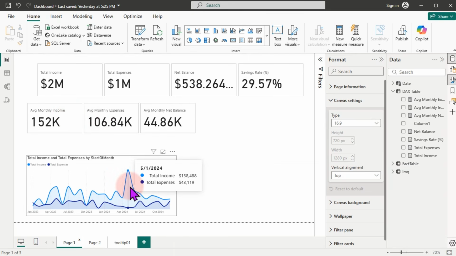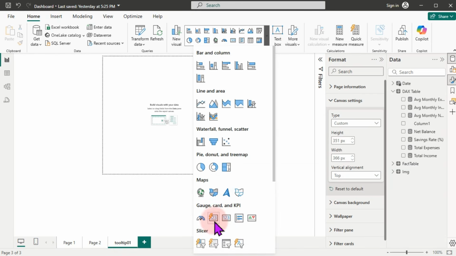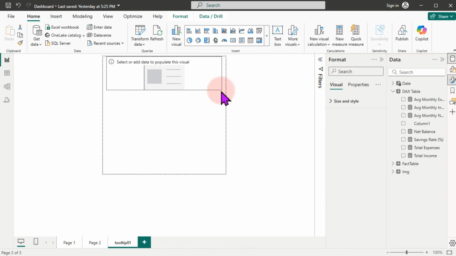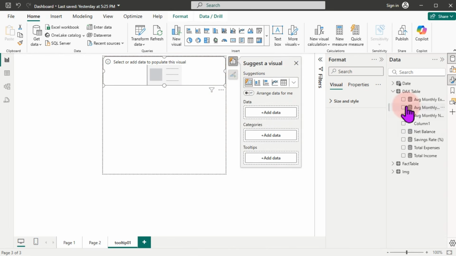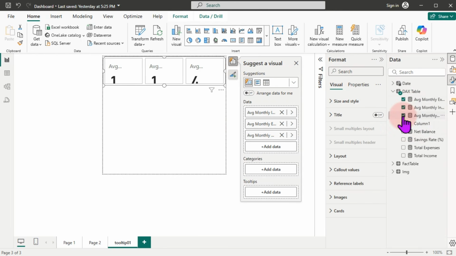You see that now? If you look at this right now, we're only seeing two. Now we're adding one more, which is the balance. So going back over here now, we just have to add the same kind of KPI card, which is the newer version of it. Okay, so once we have it here, we can resize it to fit what we want. Resize it like this. So now go over here and bring in your total income and now expenses and net balance.